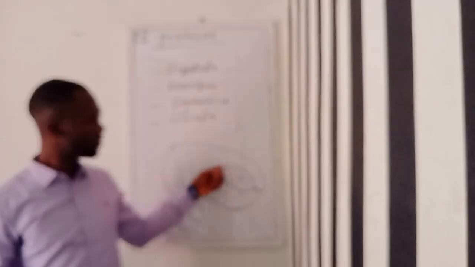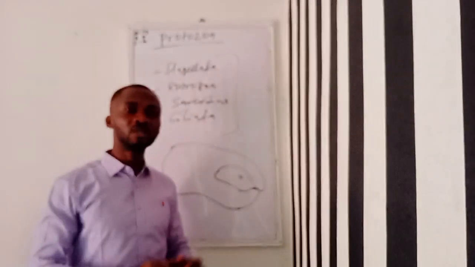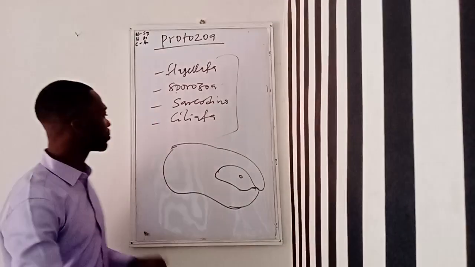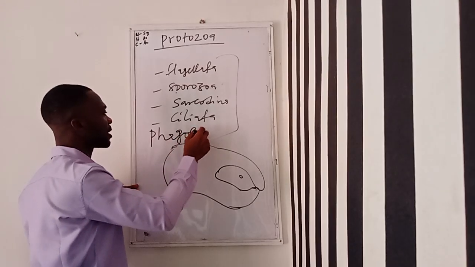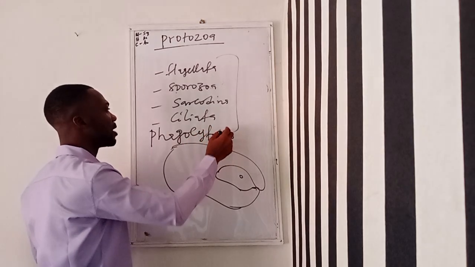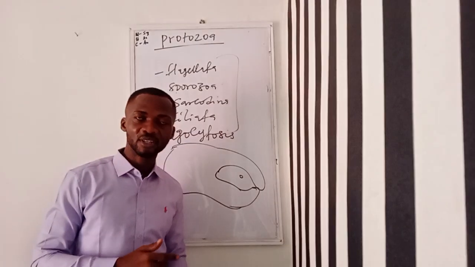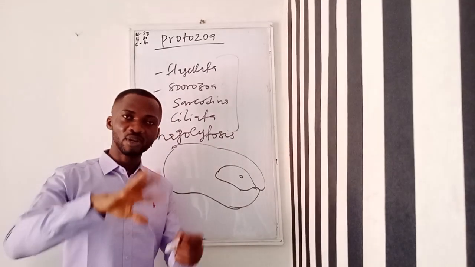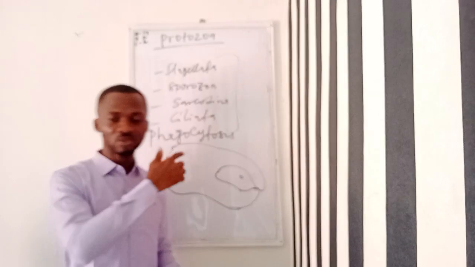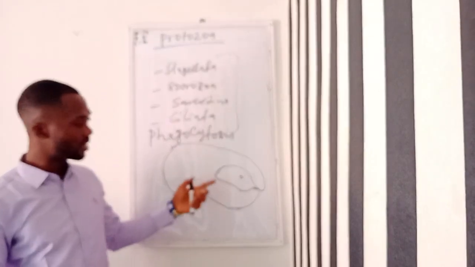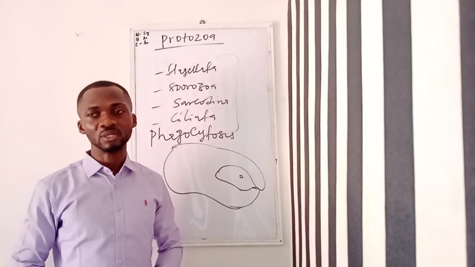The process by which protozoa use the pseudopodia to engulf the food particle is what we call phagocytosis. This is also one of the methods that white blood cells use to engulf pathogens within the body. It is also called phagocytosis, and they use a similar method to engulf pathogens within the body.